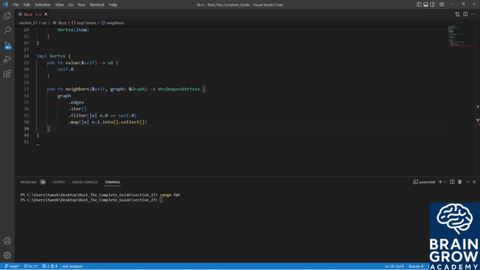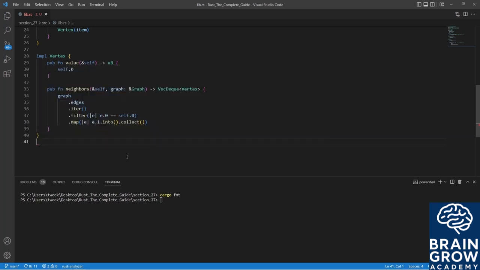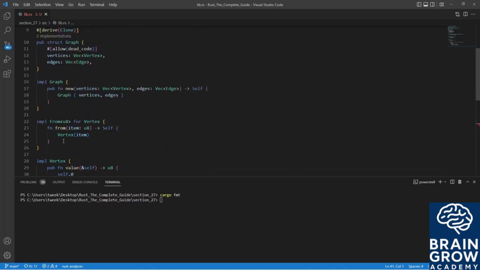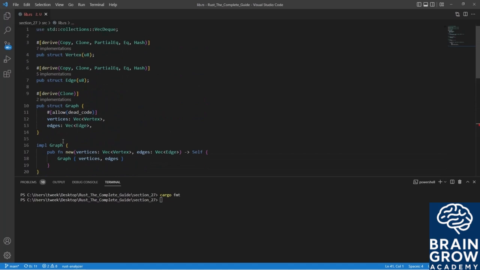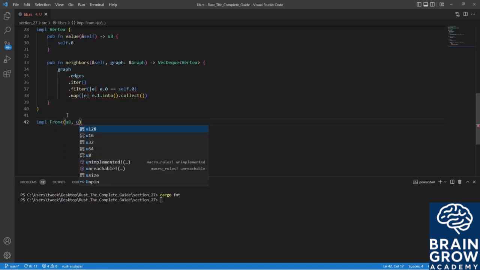So now we need to implement From for our Edge as well. And everything looks good so far. So we will say impl From<(u8, u8)> for Edge.